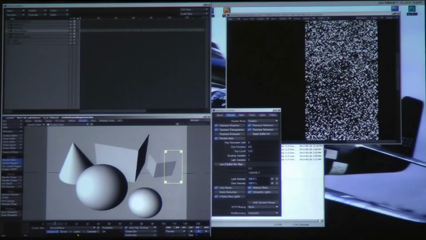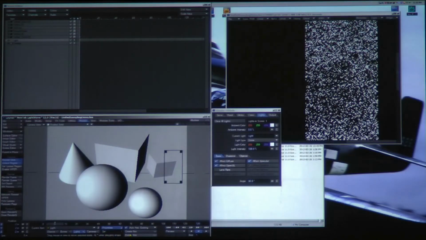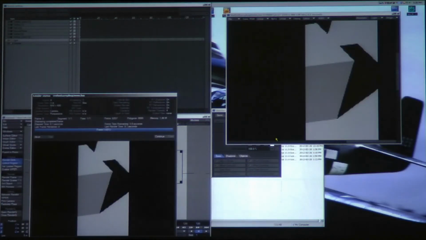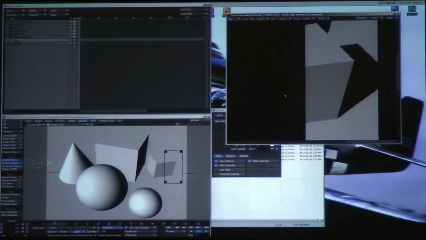I'd also like to emphasize that, again, lighting samples only matter if your light casts a soft ray trace shadow. If it does not, if we're talking about a regular distant light, which has a hard ray trace shadow, hit F9, and it doesn't matter what your lighting samples were set to. That's your baseline. That's what adaptive sampling will be starting with, something really clean.